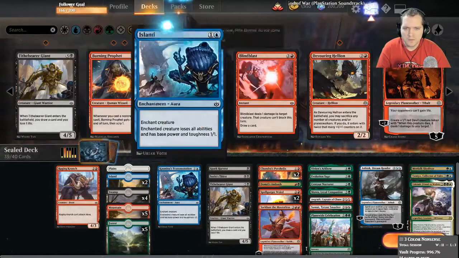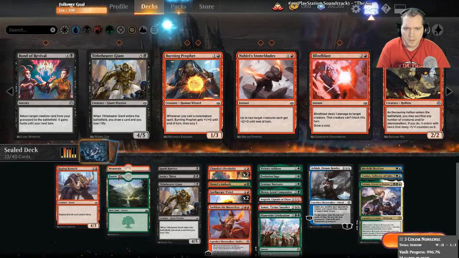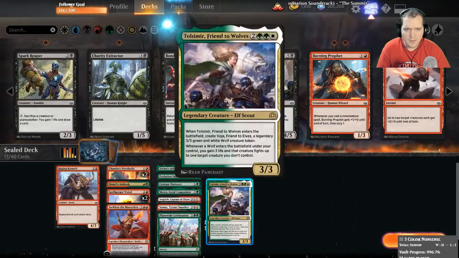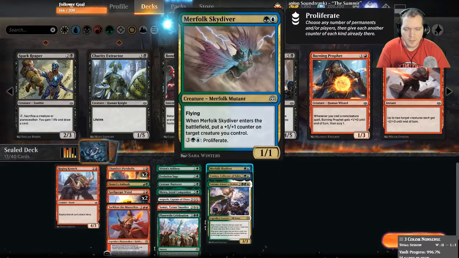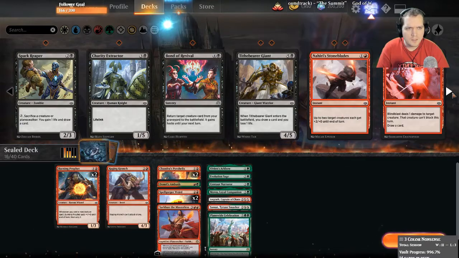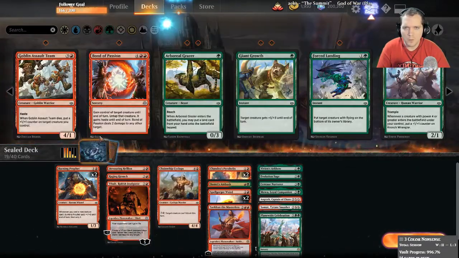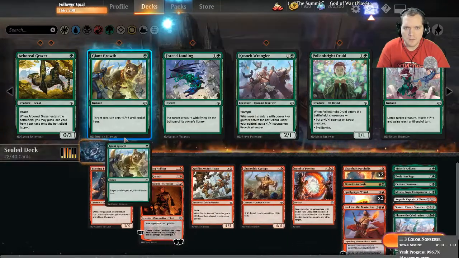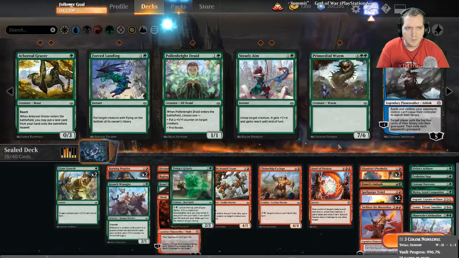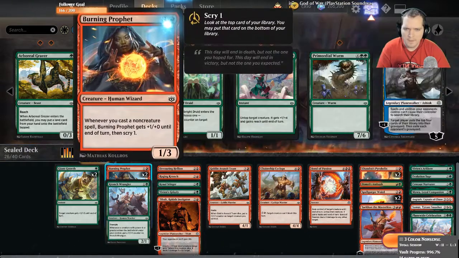So let's figure out what green-red looks like with no splash and see if we even want to splash. The splash candidates would be basically Tolsimir, Friend of Wolves. Maybe the Burning Prophets stick around, maybe the Blind Blast, Devouring Hellion, Tybalt, Chain Whip, Giant Growth, oh, 2 Giant Growths, Crunch Wrangler, Crawl Stinger, maybe the Grizzly. This is 26. It's probably enough here.